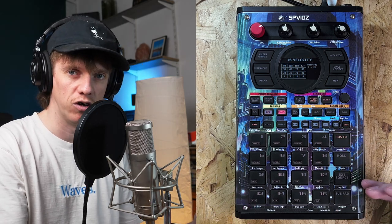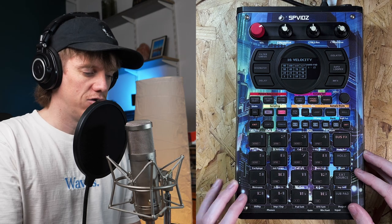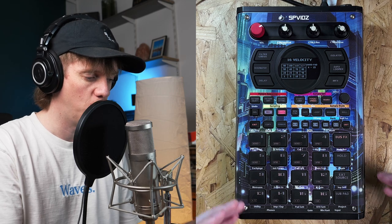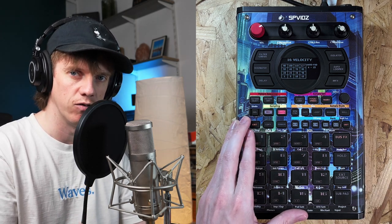Whatever length you want to do with that accent, you can kind of vary that up if you want to get slightly different feels. So then all that you need to do is go ahead and record that over your kick and snare, and that's going to add a lot more feel and groove to your beats. It's going to make your hi-hat loop sound way more dynamic, like I mentioned, and you're trying to get that realistic sound of a drummer, and overall, it's going to definitely help your beats a lot.